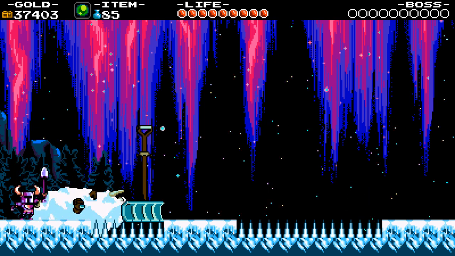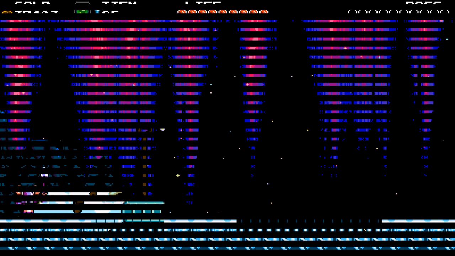See all those spikes he's making? It only gets worse. The easiest way to beat this particular boss without taking a hit is to beat him so fast that it doesn't give enough time for that to actually happen.